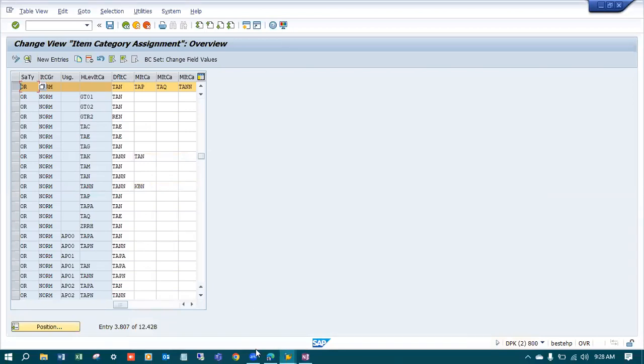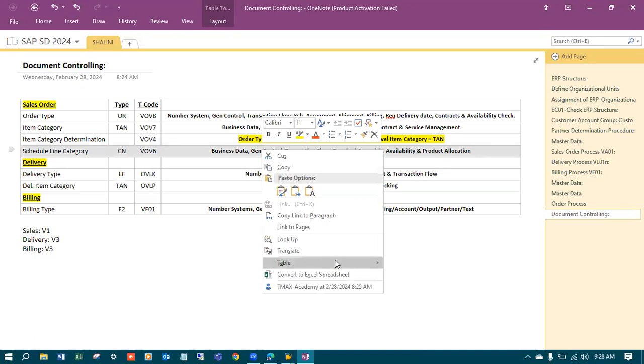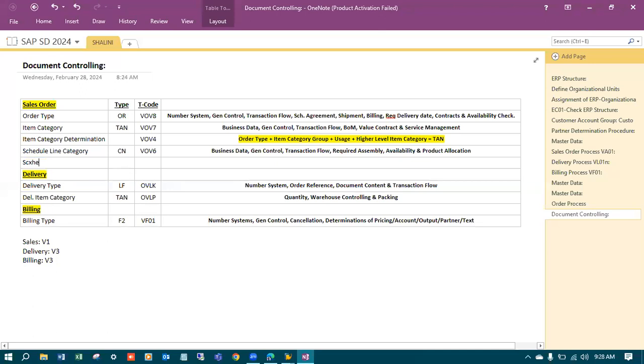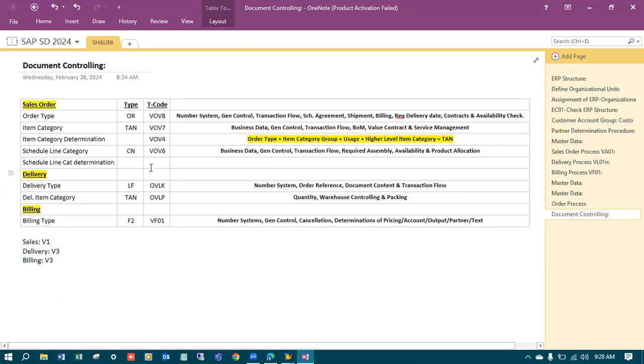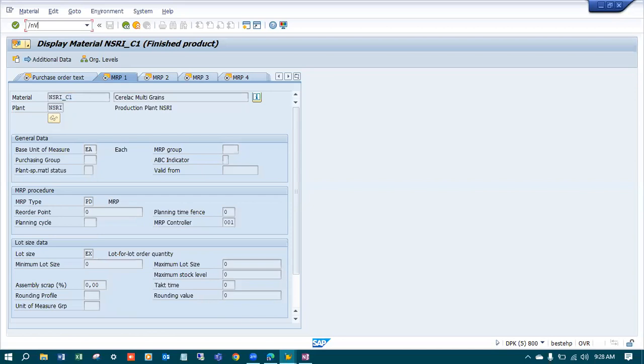Similarly, for schedule line category, we have a transaction code, VOV5. Let me cross check once. /n VOV5.